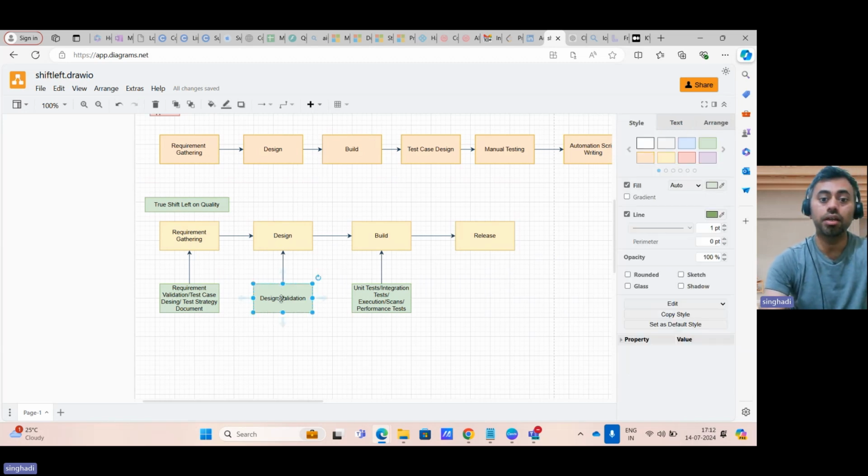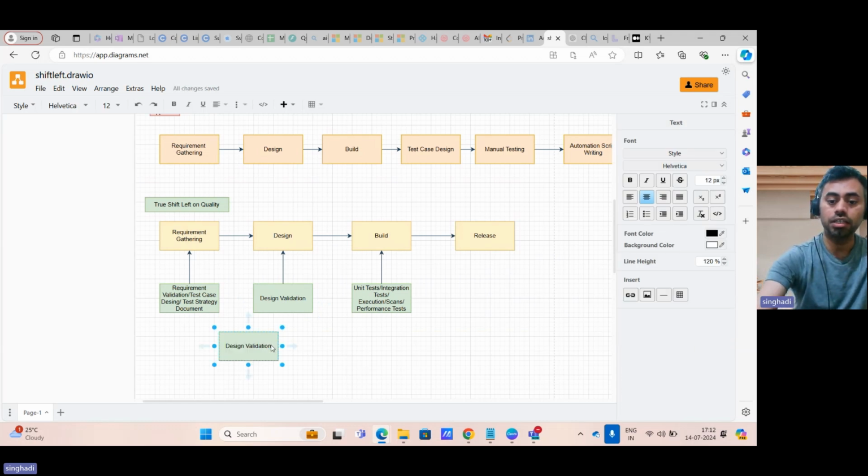When I say design validation, what I mean is validate the architecture diagram, validate the sequence, validate any other diagram like the class diagram.